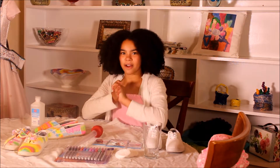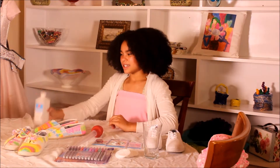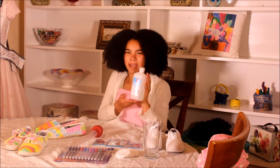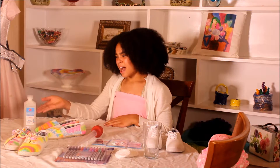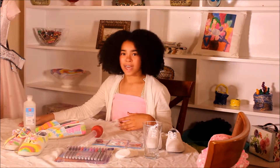What you will need for this craft is, first of all, parent supervision because things can get messy — and parents always help. Then you're going to need some rubbing alcohol. Whenever I do this craft, I use the 70% rubbing alcohol version. You can basically get this anywhere at your local grocery store or any place like that. You will not need a full bottle — you can just use like half a bottle and that will probably be more than enough.